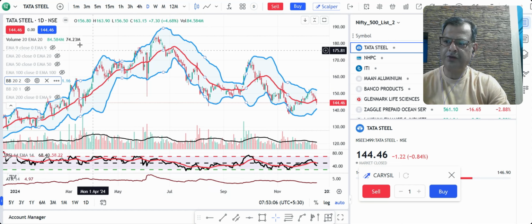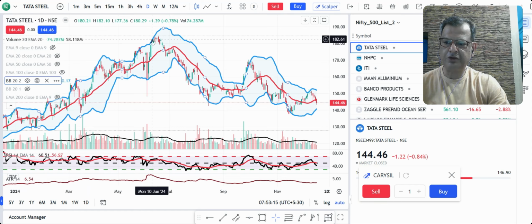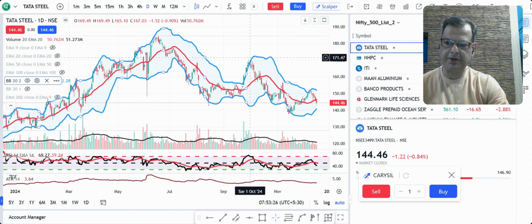So if you look at Tata Steel here on the daily time frame, price is going up here and it reaches a particular state with good volumes, and then finally price gets exhausted, then it goes down for a bit, and then it consolidates here and goes up for a bit. So what can we do with Bollinger Bands?